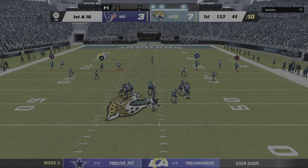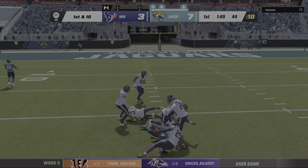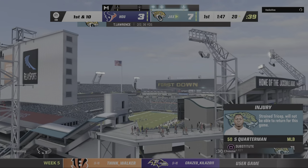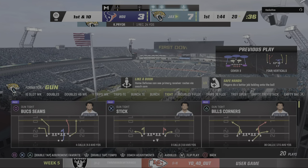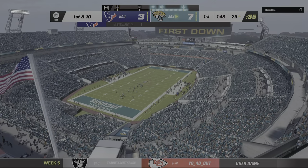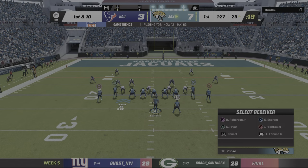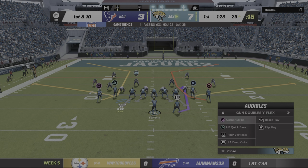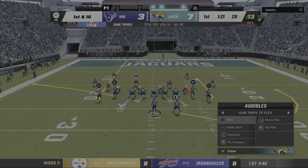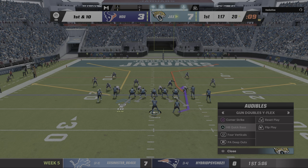On first down, Lawrence able to find Pryor, and he's going to get this one down to the edge of the red zone. Call that a very strong gain of 24. Right after the turnover, they come out throwing. And that means it's a sudden change situation. We used to practice it on defense. Sudden change, get out there, stop the offense. But you typically run out there a little bit unsettled. I think that's why he came right out throwing the football, hoping to catch him off balance. And he did.